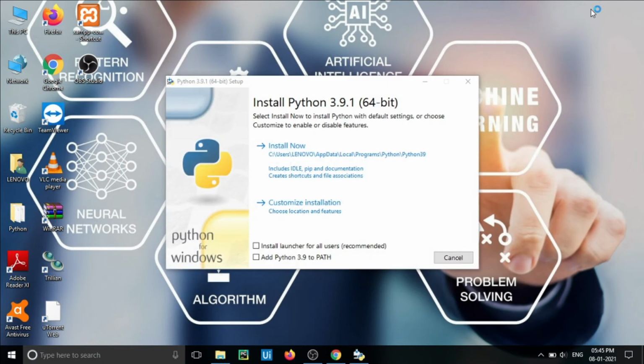By opening it, it will run the installer for the Python 3.9.1. At this stage there is one important step when you start the installation. Before installation, please check this Add Python 3.9 to PATH. This is the most important step, because if you forget to check this checkbox, it can give you errors while running or compiling the Python programs. After checking it, click on Install Now.